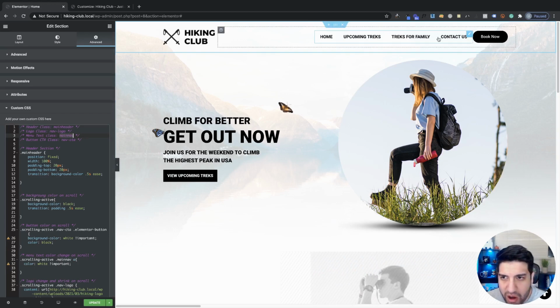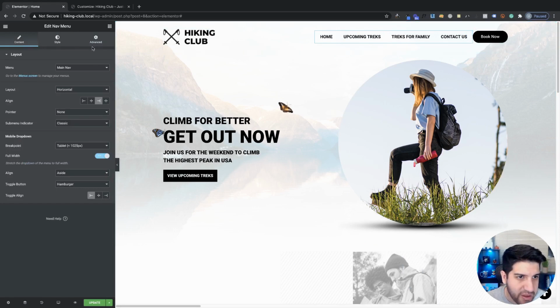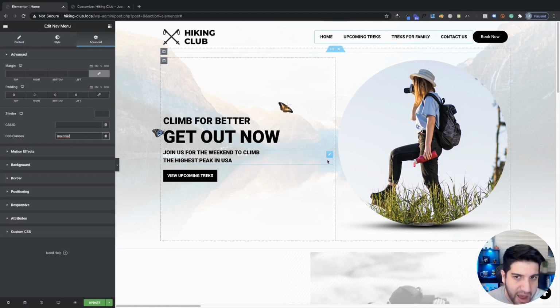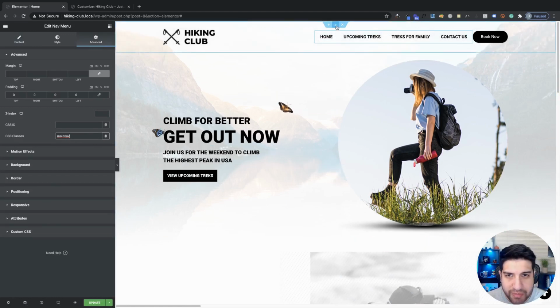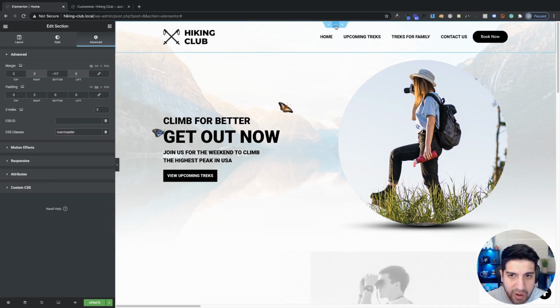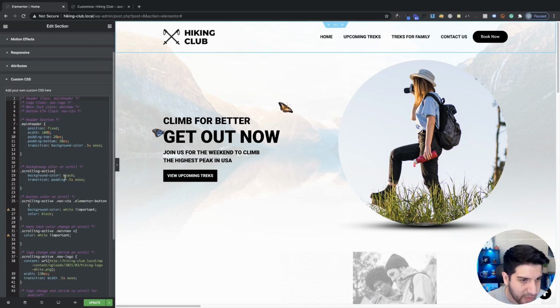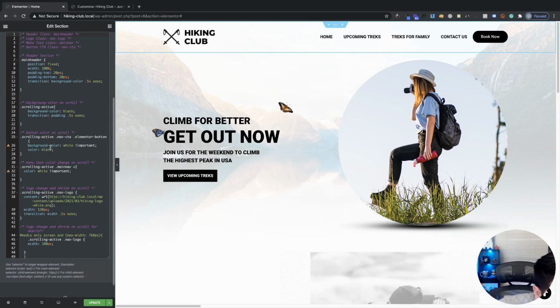And I'm going to click on my navigation here, my menu. Make sure you click on this. Very important that you're on your nav menu. Go into advanced. Then on your classes, paste main nav. Now, as you can tell, whenever we scroll, it's going to turn white. Now the reason being, let me go ahead and click on this header. Let's go to custom CSS. And as you can tell, right here we have text color change.